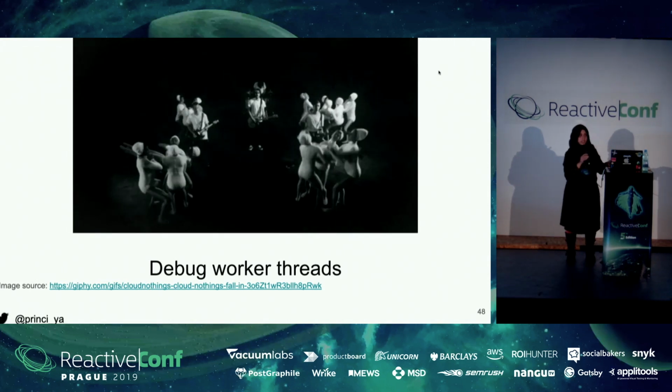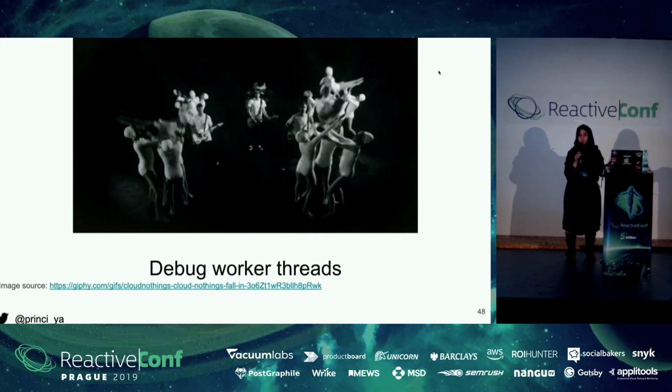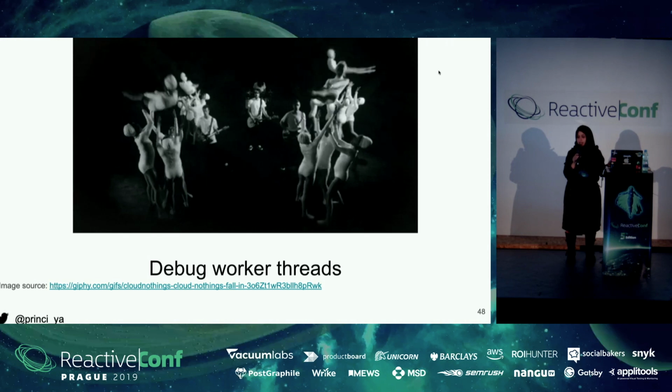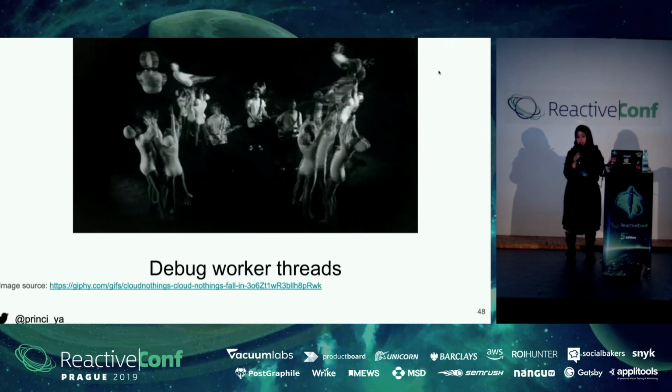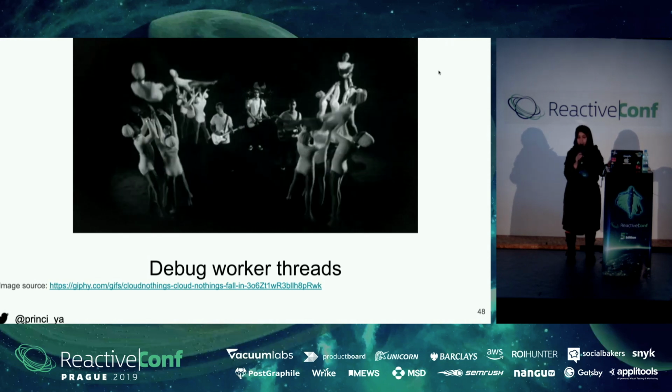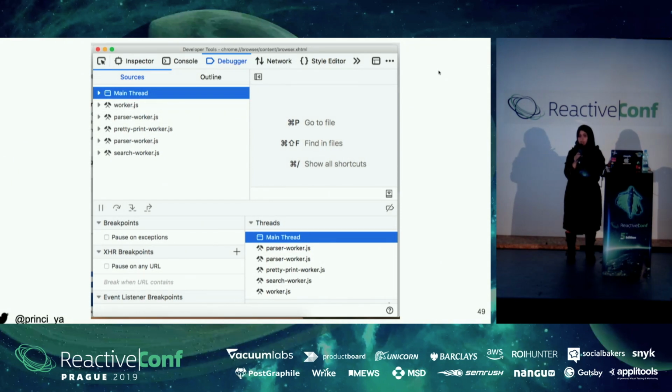Worker threads are what power the modern web. They take the load off the main UI thread, and there needs to be good debugging support for worker threads too. The debugger also has a thread panel where, given that a project uses multiple threads, you can get into each thread and pause its execution independently, so that you know which thread is working at a given point in time.